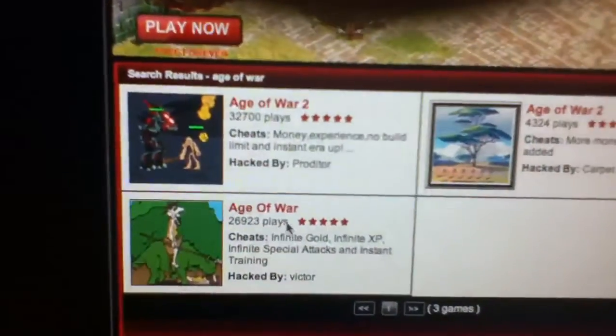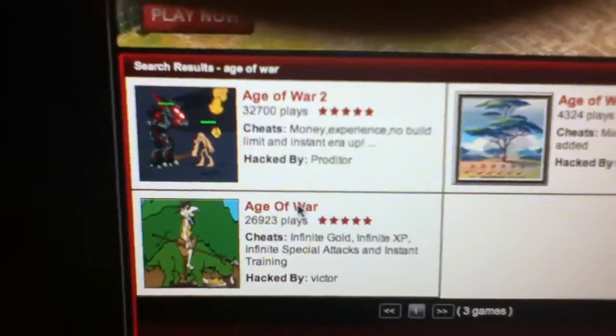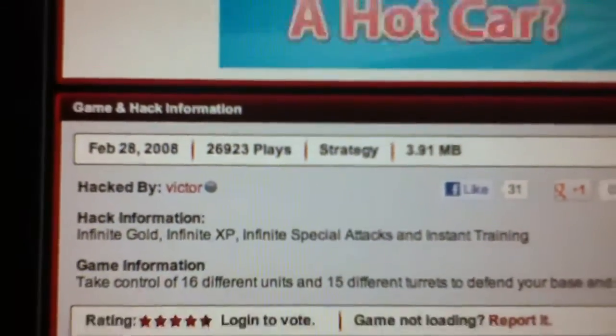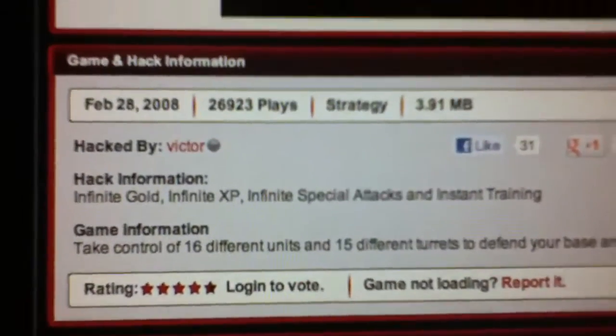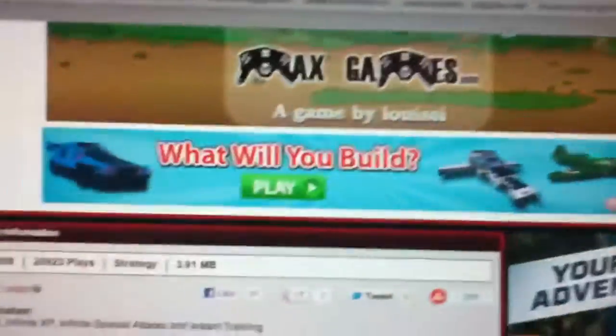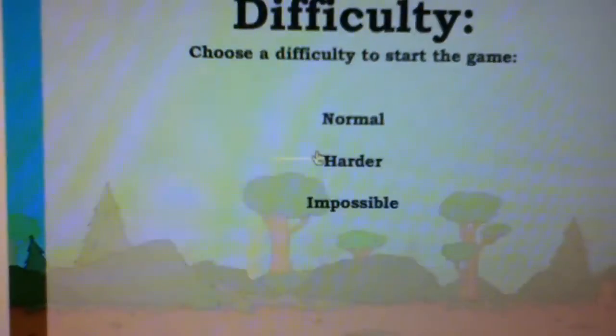So, let's see. Age of War. And they have 1 and 2. So we'll go 1. And how to use this website is, down here they have all the hack information, and sometimes you have to use the numbers on your keyboard to initiate the hack, but on this one it already has all the hacks installed. Some of them might be really slow, but it's still really fun. I'll go to impossible, because look, infinity XP, infinity coins.